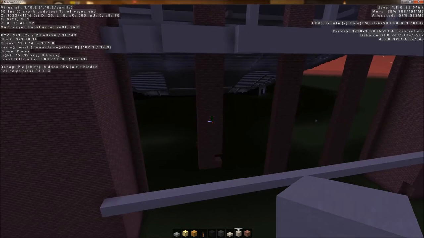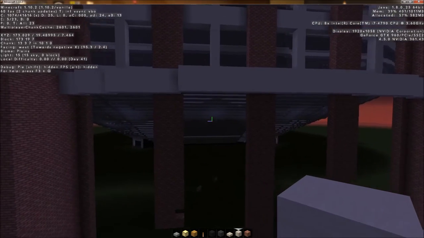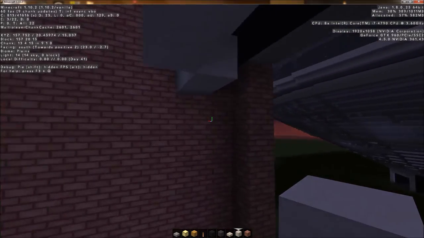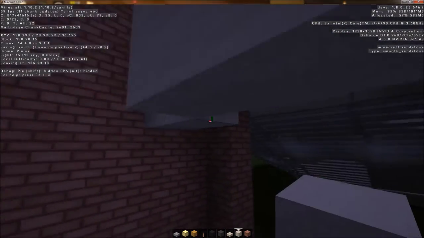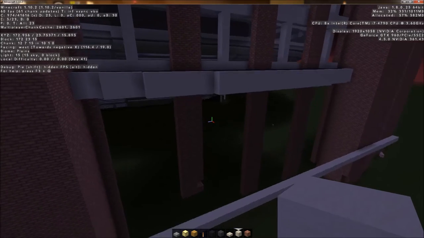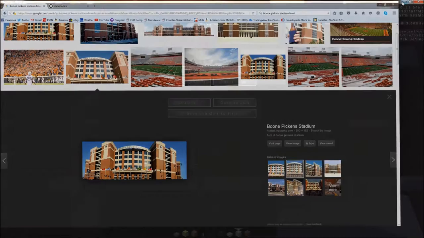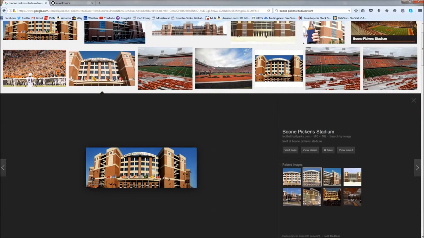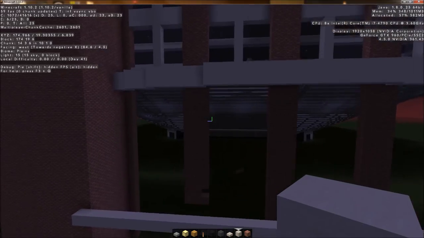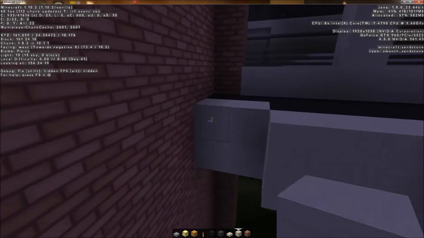I've done something similar before. Okay, so there's definitely a little drop right here. I kind of wonder if that's a little further out. I think the gates are a little further out. I think everything is further out. Let's compare it to the buildings coming out. Yeah, it's got to be just a little further out. Okay, no problem there.